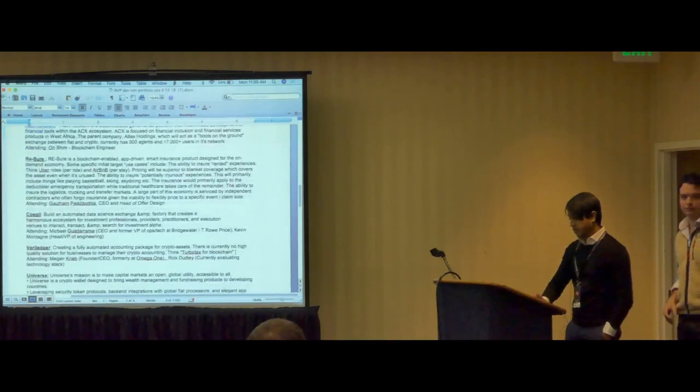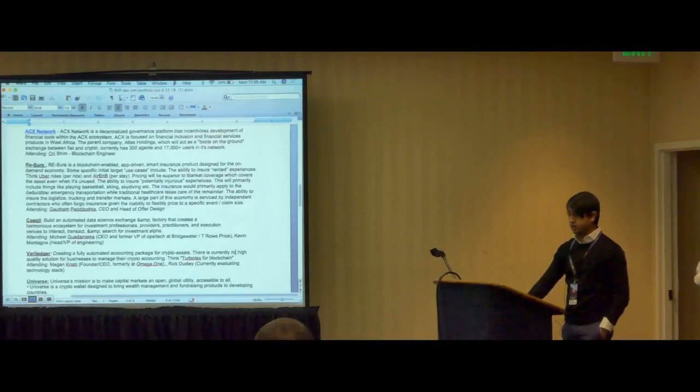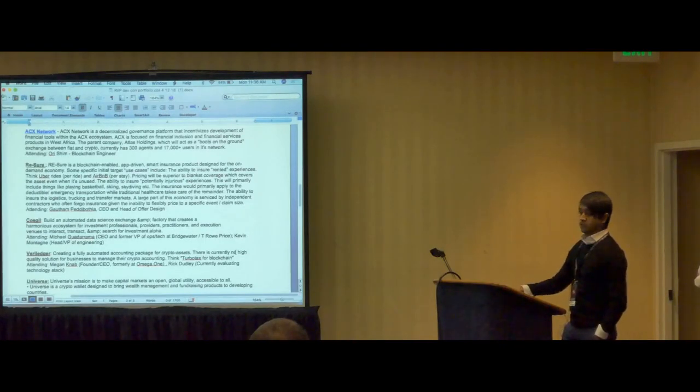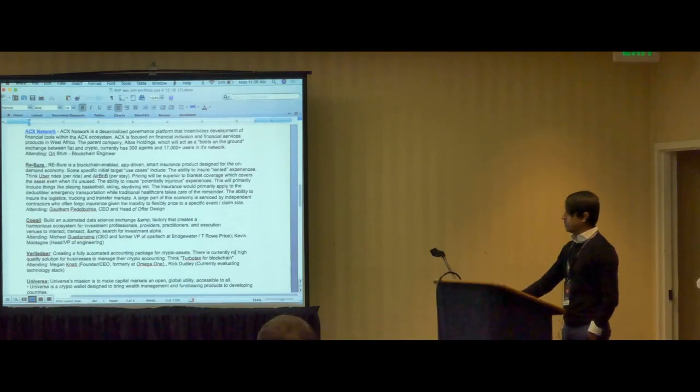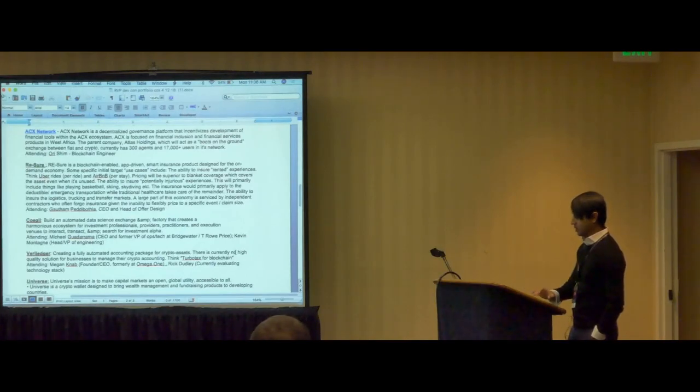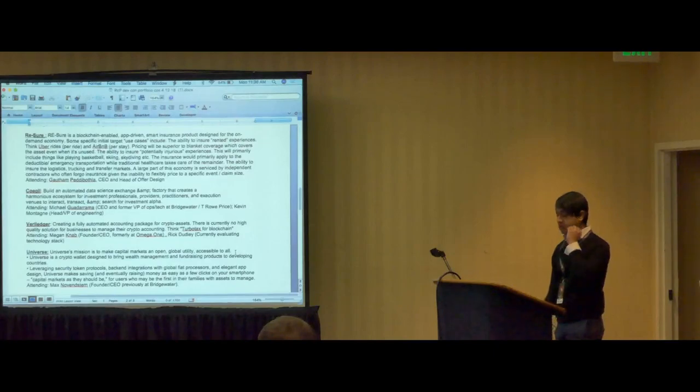I'll get the next few. Reshore is a micro insurance platform. They're looking to insure episodic things, such as an Uber ride or an Airbnb stay. If you want to insure against, call it, the deductible if you want to go play tennis in case you break a leg, you don't want to pay for the ambulance fee, they want to do that. What's really great about this is they're actually partnered with existing insurance companies, because insurance companies just want to get as much product as they can. And so they're basically going to be responsible for the offer design and the token economics, extremely large total addressable market. Cogil is trying to build a data science and research platform for the asset management industry.